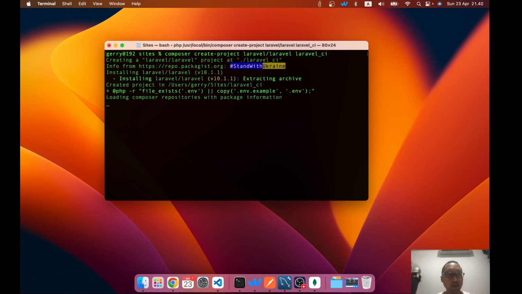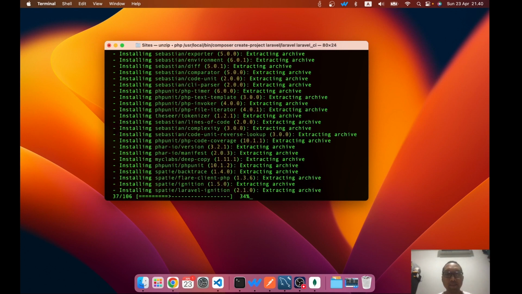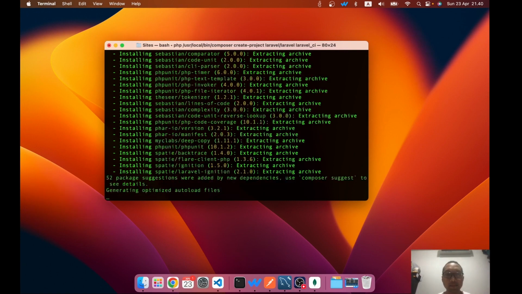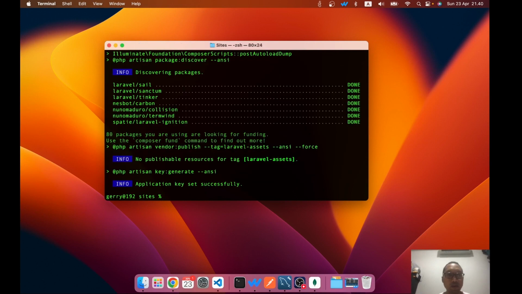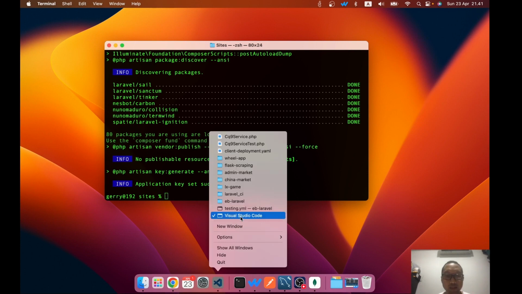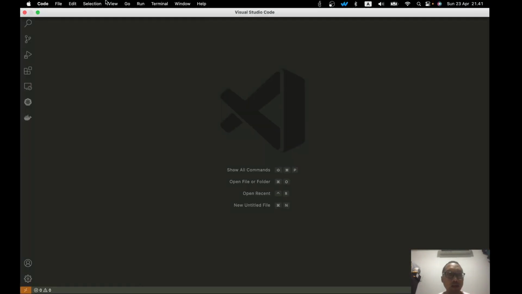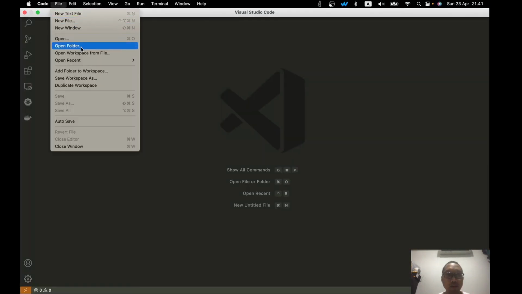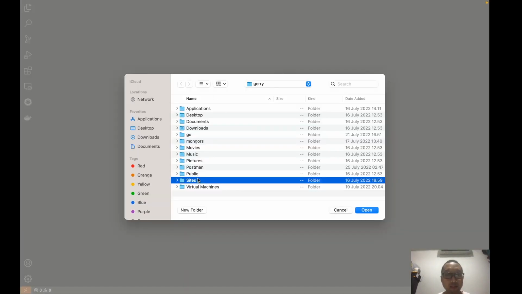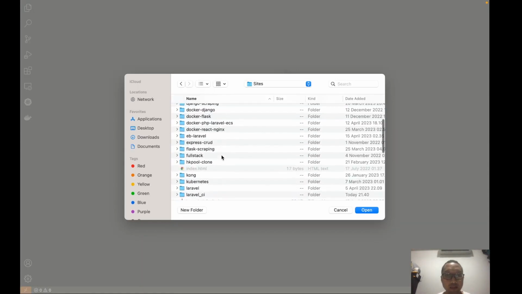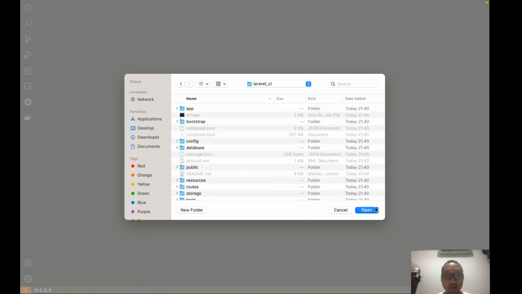Okay, it will take some time for the Laravel app to be ready. Okay, we are done with that, and I will open my Visual Studio Code, and open the Laravel code inside my Visual Studio. Laravel_CI. Okay, here it is.